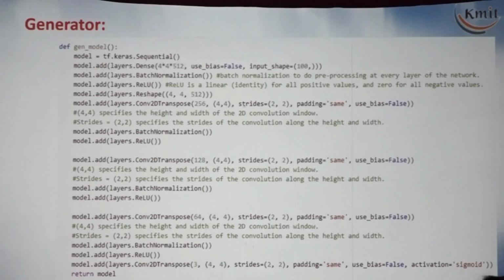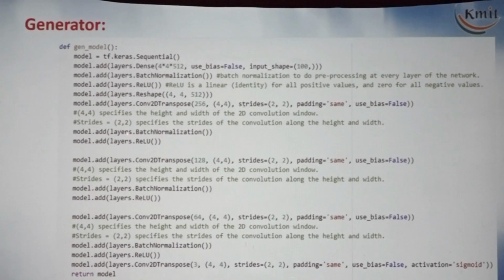3 layers, 3 images, meaning that I have to generate 3 layers. 3 features: red, green, blue. So 3 images. And of course the kernel size I am giving, and strides 2 by 2, and finally we are getting some size. This size you have to adjust according to the fixed size you have chosen. What size it is generating, I don't know at this moment. I have to calculate all the layers from the starting onwards.